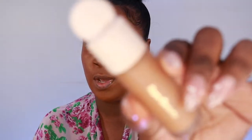Next, moving on, we're gonna go into concealer. And for concealer, we're gonna be using the Rare Beauty Concealer in number 430W, which looks like this. And we're gonna use this to brighten since we are pretty much concealed underneath the eyes. Also gonna brighten up just a little bit more.